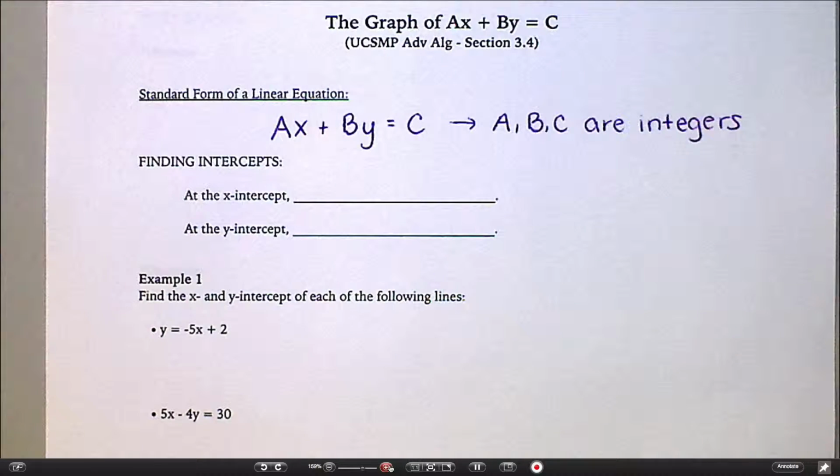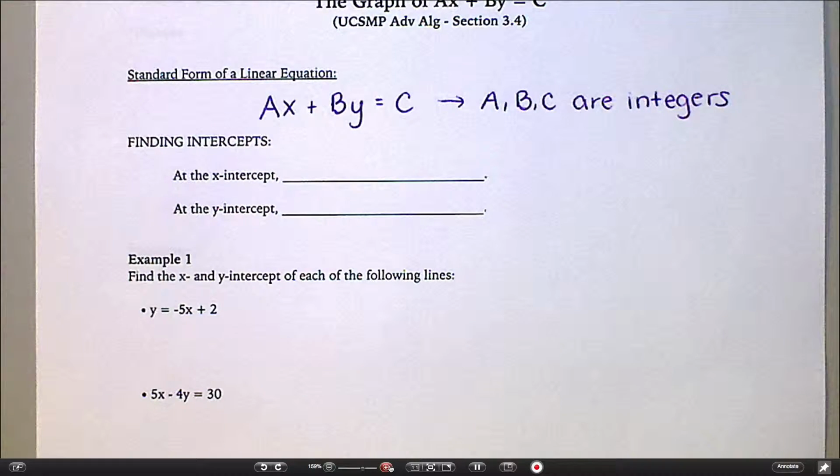The way we're going to graph something like this, or even something written in another form, because you could write a linear equation that's not in slope-intercept or standard form, you could write a linear equation that looks like whatever you want it to. If it's written in any form, you should be able to graph it by finding the two intercepts. Right now you know how to find the y-intercept as long as it's in slope-intercept form. But what I'm showing you today is a more general thing that would work for any equation, however it happens to be written.